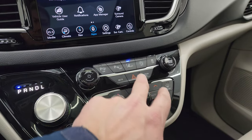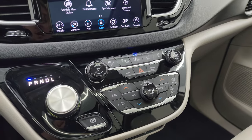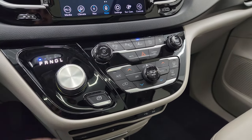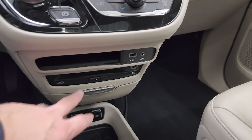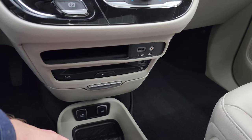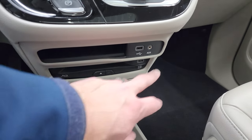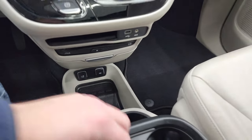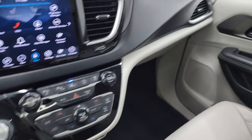Down here is your perpendicular and parallel park assist, parking sensors, lane departure warning, start-stop capability, and stability control. The perpendicular park assist is pretty cool — it will actually park the vehicle for you. Nine-speed automatic transmission. You get the nice gloss black dash trim. There is your DVD and Blu-ray player for the screens in the back — you can also use it as a CD player. Aux and USB jack, USB and 12-volt power point down there, and keyless entry with remote start and side door and rear gate controls.